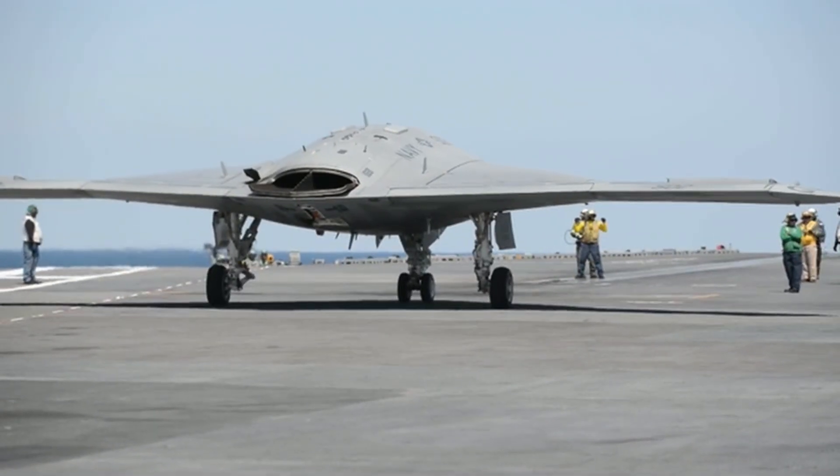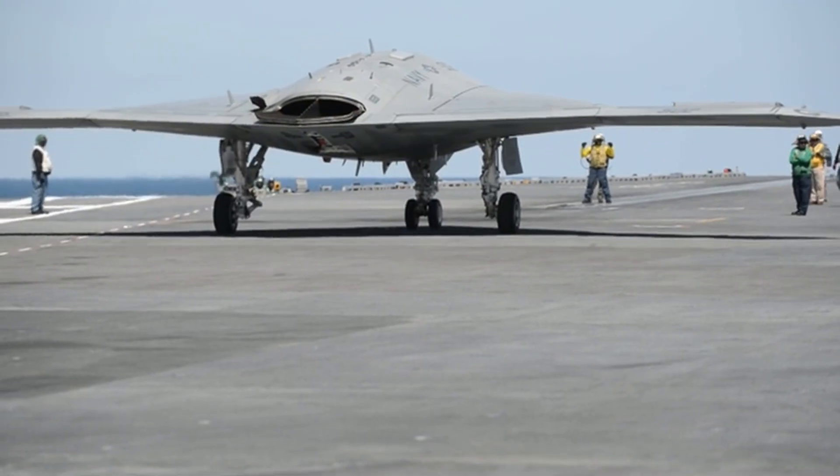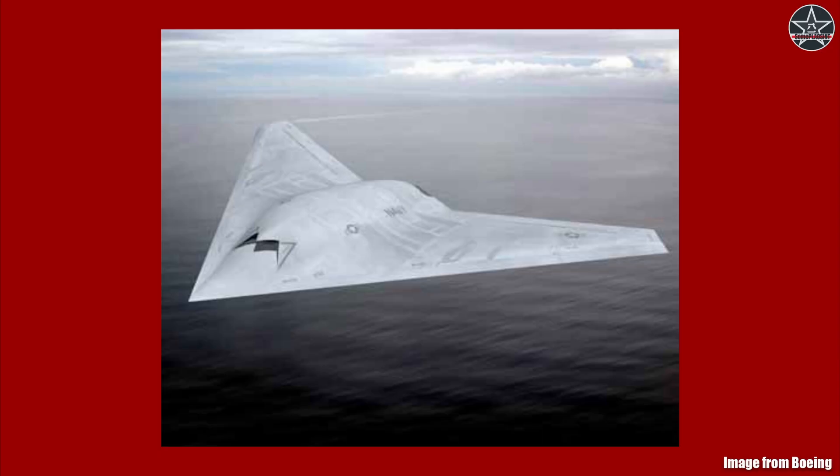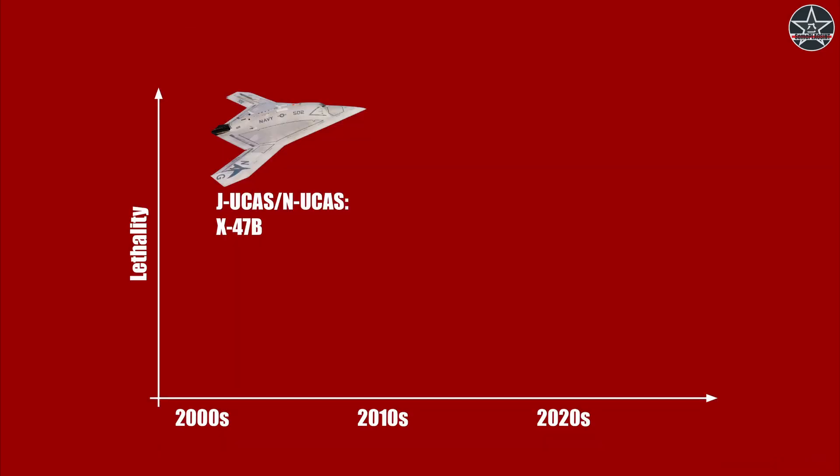Among these various projects, only the X-47B and the later GJ-21 are designed and built to take off and land on aircraft carriers. Boeing did propose a carrier-borne version of the X-45C, designated as X-45N, but it lost against the X-47B and hence was never built. Both the X-45C and X-47B were developed to meet the requirements of the Joint Unmanned Combat Air Systems program for a base design that would branch into a version for the US Air Force and another for the US Navy, much like the Joint Strike Fighter program, the F-35.